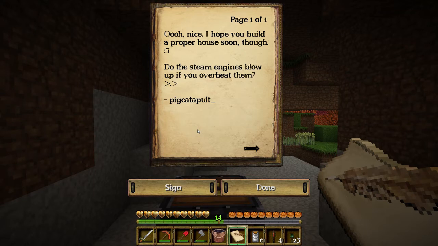Do steam engines blow up if they overheat? If you overheat them, says Pig Catapult. Well, her worry is true. BuildCraft engines, the normal ones, besides the RedPower one, I believe is the only one, maybe the one tier above that, will blow up if they have too much energy buildup because it's not going anywhere. Things like that can cause them to explode.